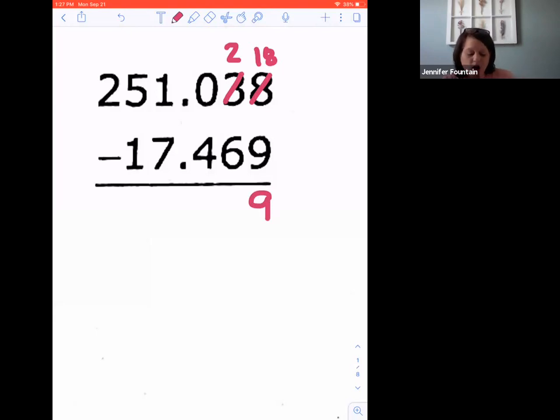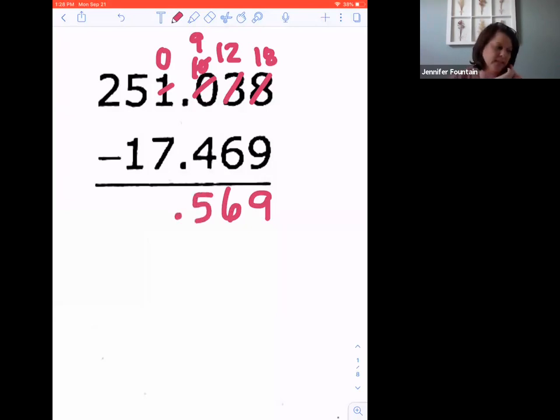Again, I look to my next column and I've got 2 minus 6. I can't subtract 6 from 2, so I've got to borrow from the neighbor, which is a 0. Well, that 0, I'm going to have to borrow a group of 10 from that 1 over here and make him a 0. Oh, I'm sorry, so now that one's a 10 because I had to borrow a group from there to make it a 10. But now I need to borrow a group from the 10, so I have to make that a 9, so this can become a 12. So 12 minus 6 is 6. Now I have 9 minus 4 is 5.